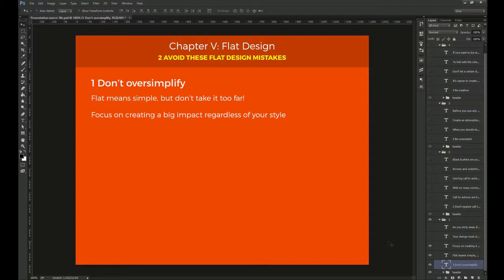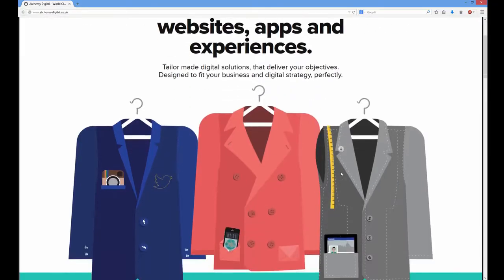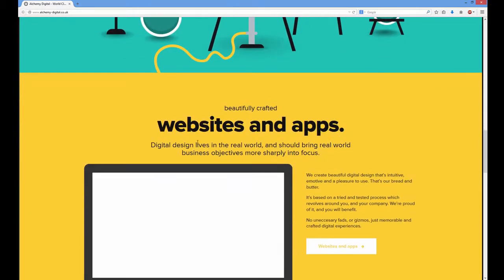Like I previously mentioned, flat design is easier in general, but that doesn't mean you can be lazy about it. For example, lots of users oversimplify their calls to action. Get a rectangle, slap some text on it, and there you go. Hey, it's flat, right? Indeed, you have to maintain a certain simplicity, but if you're designing a presentation site, you have to think about how you're going to create a lasting impression on the user. Imagine someone is browsing for a particular service or product. They open up 3 to 5 websites and yours is one of them. How can you present a strong punchline while using flat design? Alchemy Digital, the site we just saw, has the answer. Big, bold, and unapologetic. And that's what you should focus on.